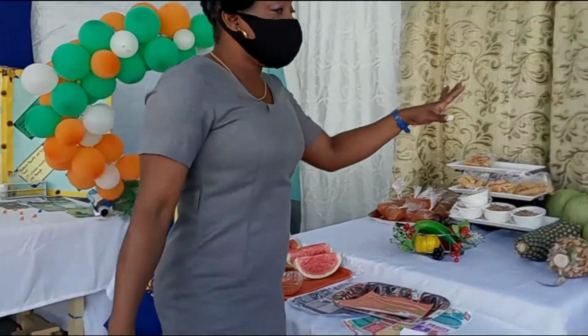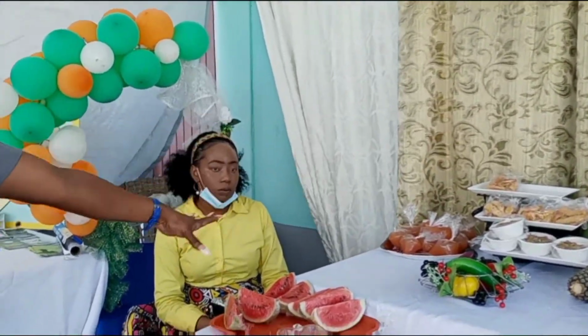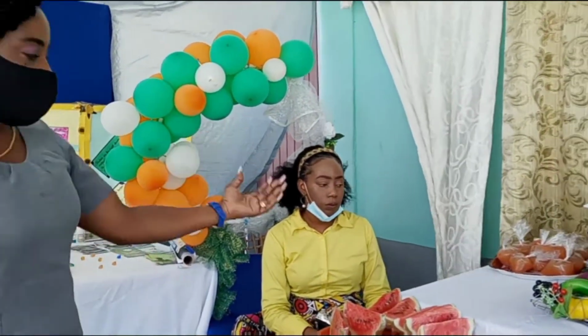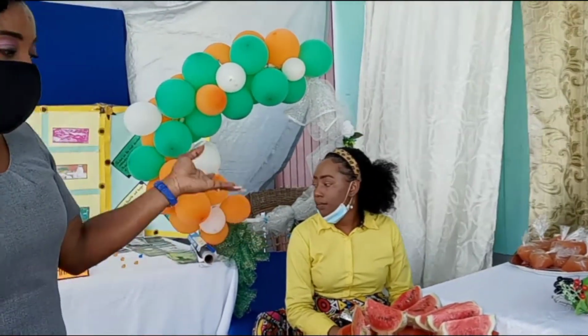We also have fruits here. We show it in its natural sense. We show how it can be curated and turned into juices as well. And then we also show that fruits are ever so often good for our skin and so on.